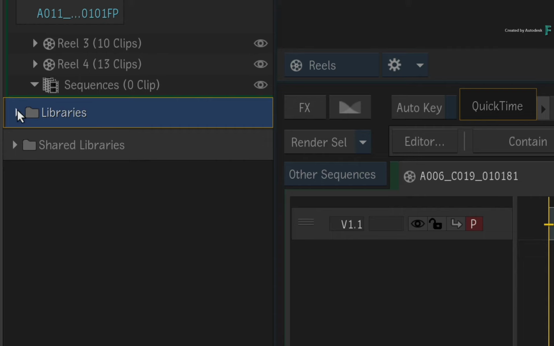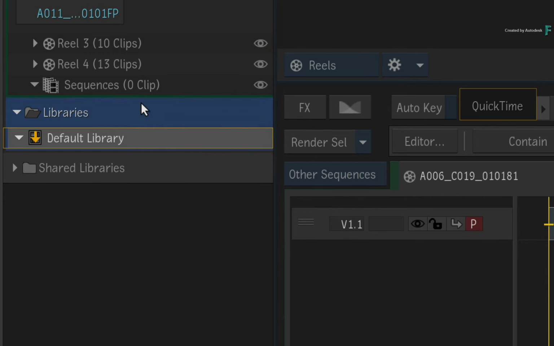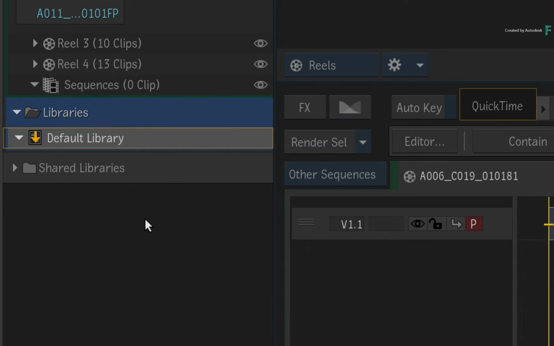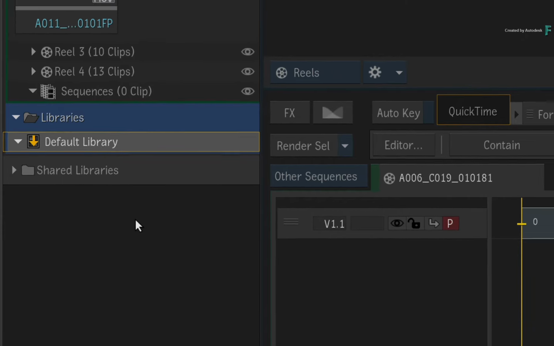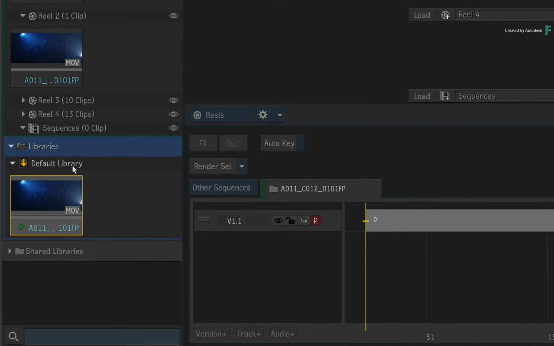Now, upon starting a new project, you have one default library, but you can add more by right-clicking on the library's entry. The library is like a bin or storage container, and you can have as many as you want. The libraries behave like the Finder or file browser, and you can drag and drop anything from a single clip all the way up to an entire desktop.